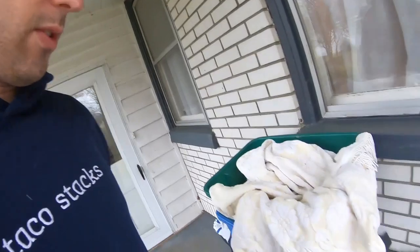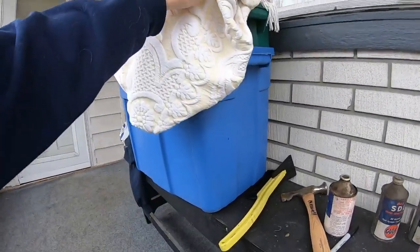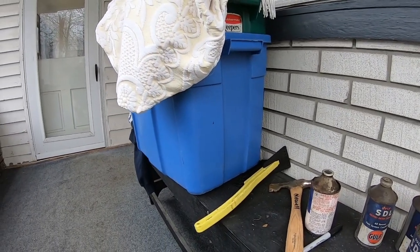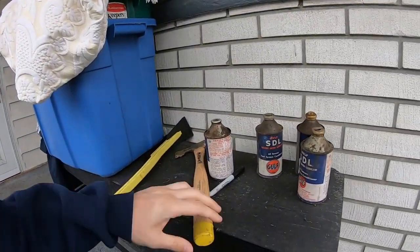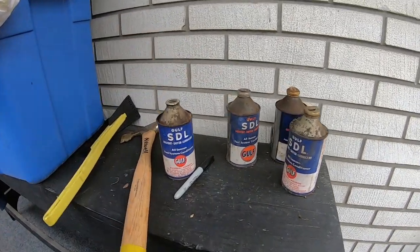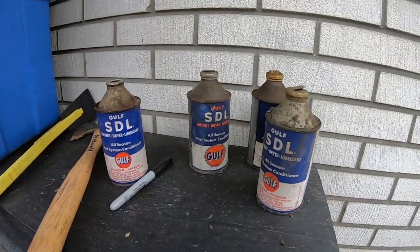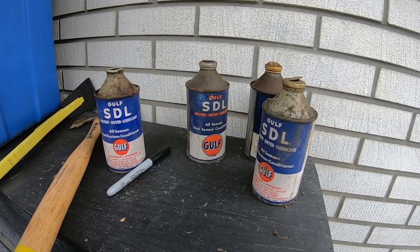Alright, I gotta put some things away. I did want to show you guys this. I thought about, with my new van, I'd rig up something in my van to put some bins in and hook it up to the side, but that's still a project to be decided. Maybe if I run a piece of 2x4, I think it would work. But I got these guys out of that garage clean out. You guys might remember I made that video. My whole van was packed. I remember grabbing them very sparingly, but then while I was going through the stuff that I had, I realized, wow, I guess I do have these.